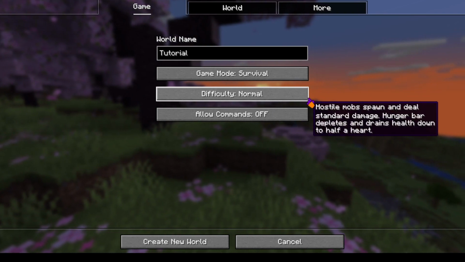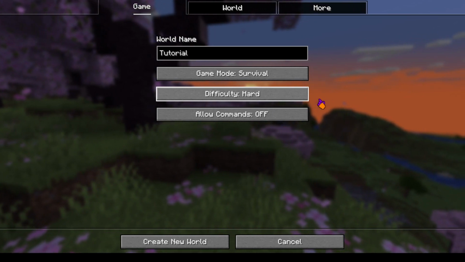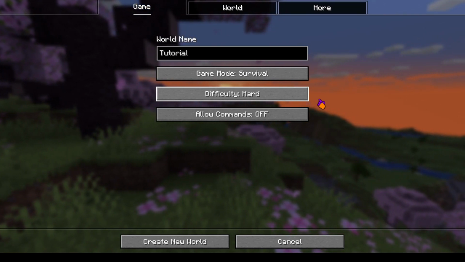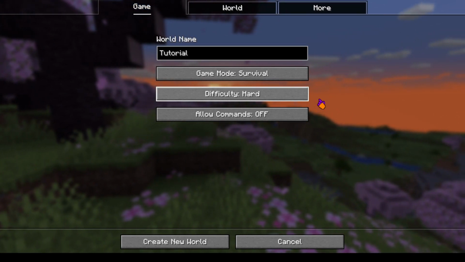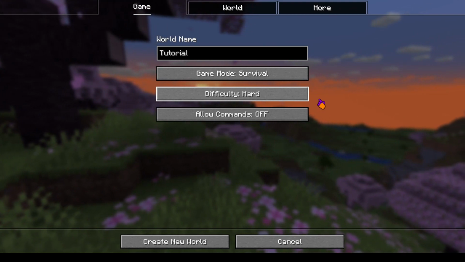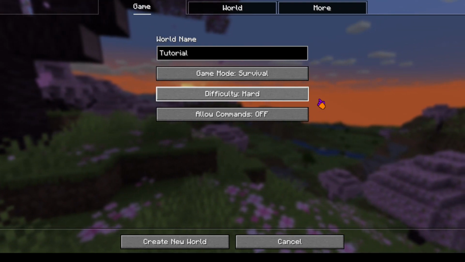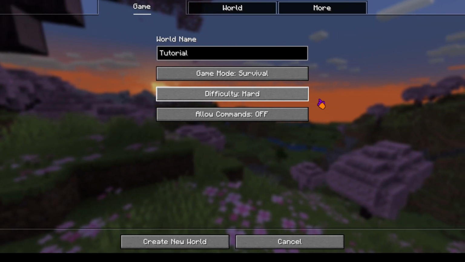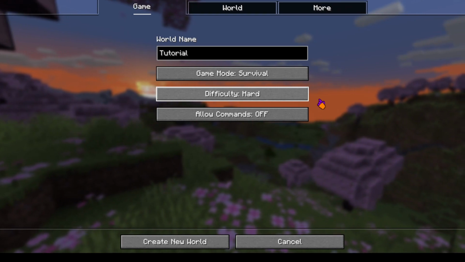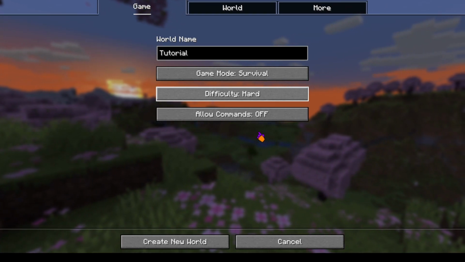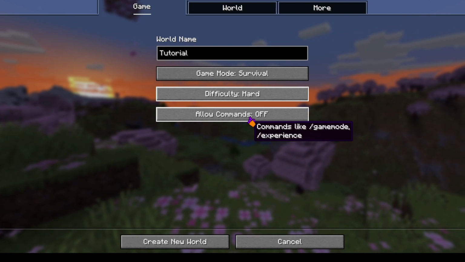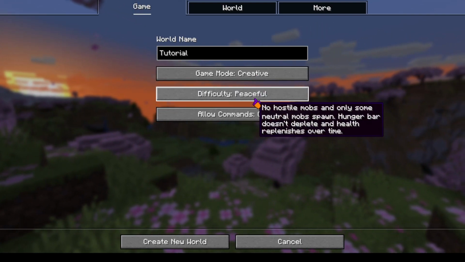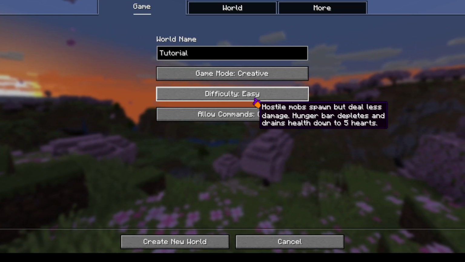And finally, there's hard. Hard spawns in quite a bit. Instead of 20 mobs per night, you might get 50 or 40 mobs per night, which means if you're playing on hard, you should build a house as fast as possible, find a bed, and place that bed down so you can sleep through the night and skip all of this. Now, when creating a world, it's good when starting off to go into creative, peaceful mode, or easy depending on if you want hostile mobs.